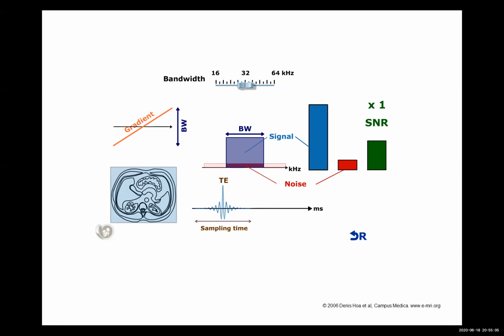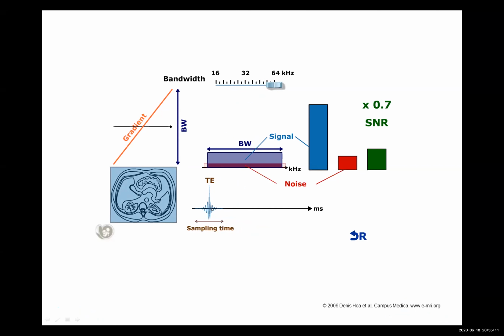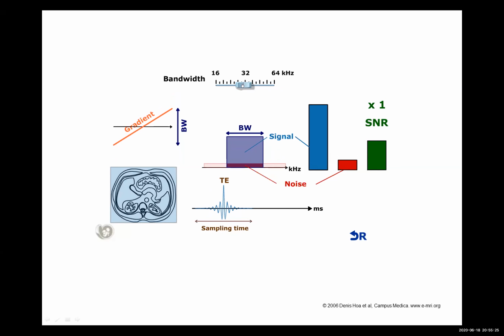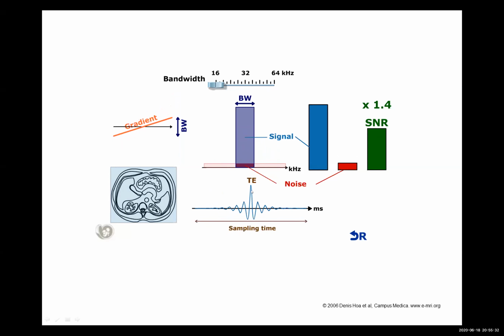It's selecting a smaller bandwidth. Normally we select a moderate bandwidth, but if you select a very high bandwidth, this is the MR signal, and all that remains is noise. So what you acquire there is signal plus a lot of noise. If you try to make your bandwidth smaller, so you select, for example, this, now you get signal plus still some noise, but if we make it very small, you will only acquire the signal. This way you cut part of your signal.